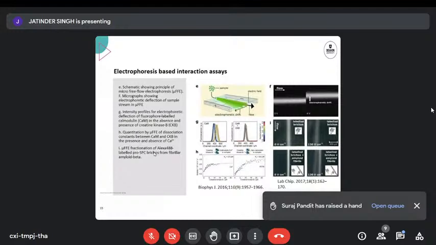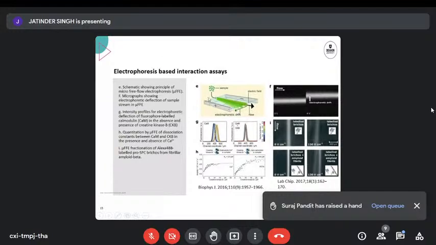So free flow electrophoresis, we had our sample come in. We've got our electrophiles applied. Our analytes here of interest are anions, so they slowly drift towards the positive electrodes. The smaller, more agile they are, the more they will be drifting. And then you can either quantify using a microscopy image, you can quantify the intensity of all of these fractions, or you can collect them and do further analysis with them.